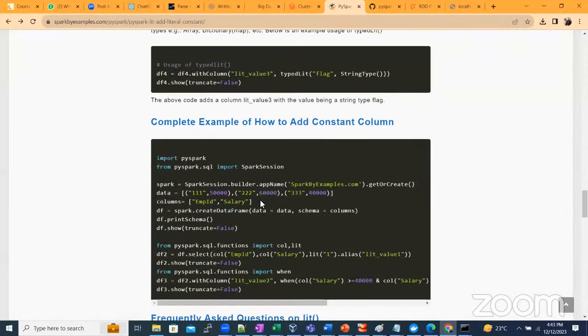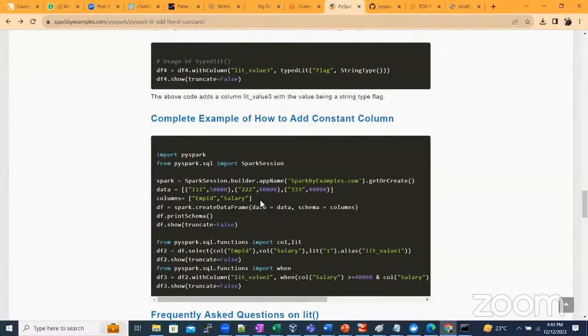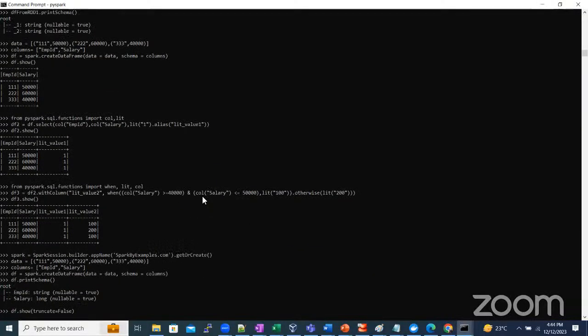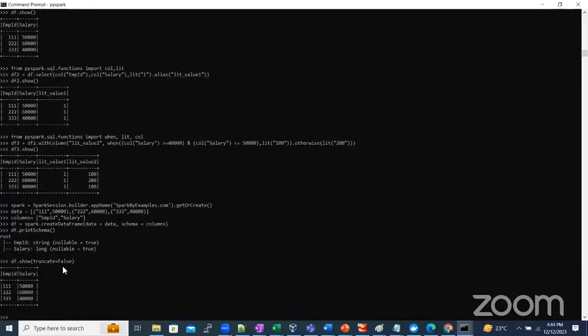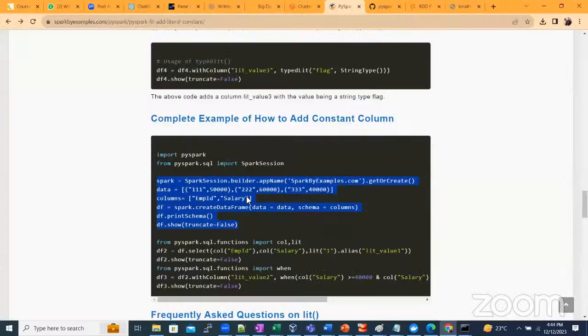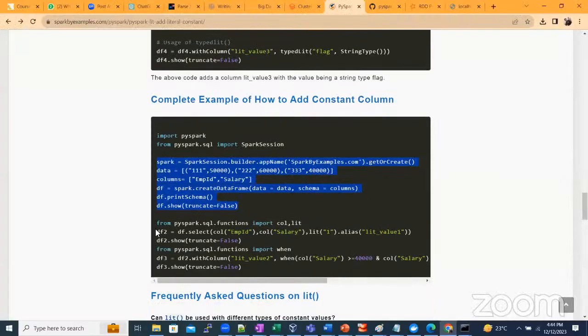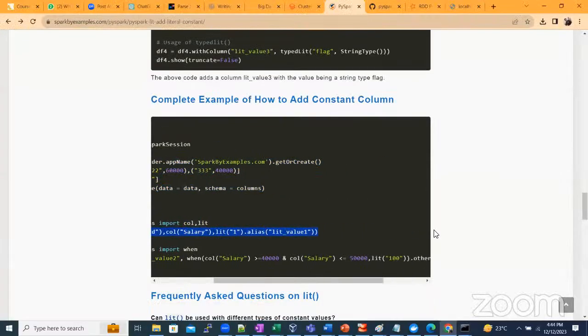Now here it's adding a constant value. So again, same thing we are repeating, data and columns. This is my data frame, and now adding a new value.